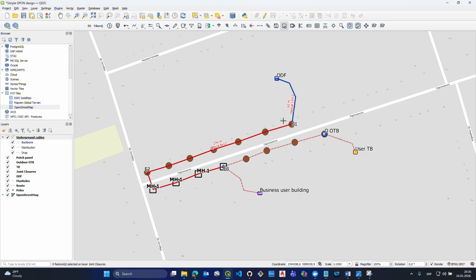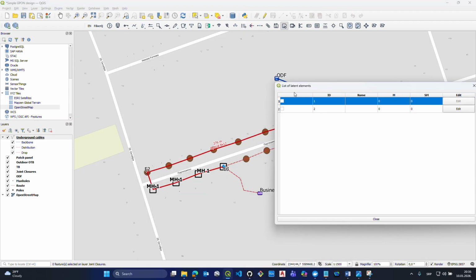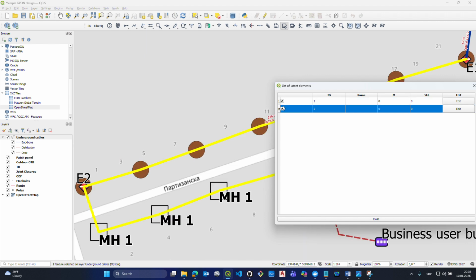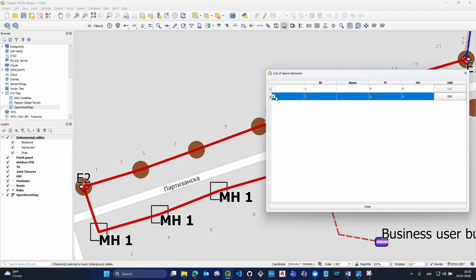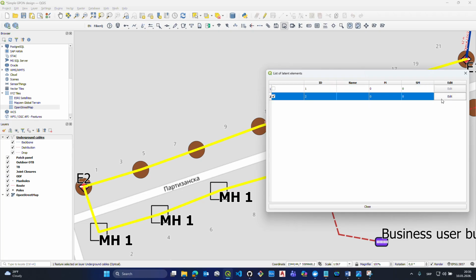We have added a feature here, a list of cable elements. What does this button do? You can click here to select the cable to see it on the map. So if you have A and B points, you will not have an option to edit here, but if you have an A, B, C option, this is going to be the B element.